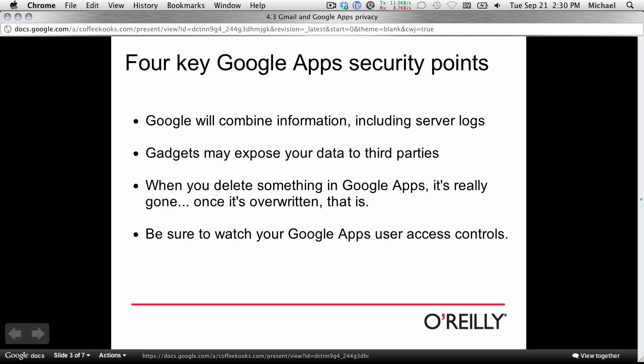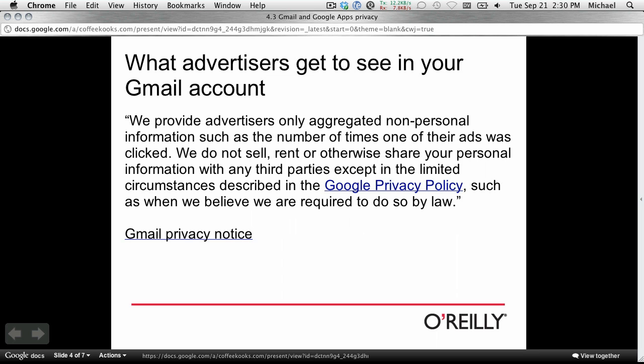Now, you may have noticed the contextual ads that you see in your Gmail account. And it sounds really specific when I say it like that, but it's really important because everybody wonders, what is it that Gmail is sharing specifically in regards to these ads? Do people who place the ads know what I'm writing in my emails? And the answer is no.